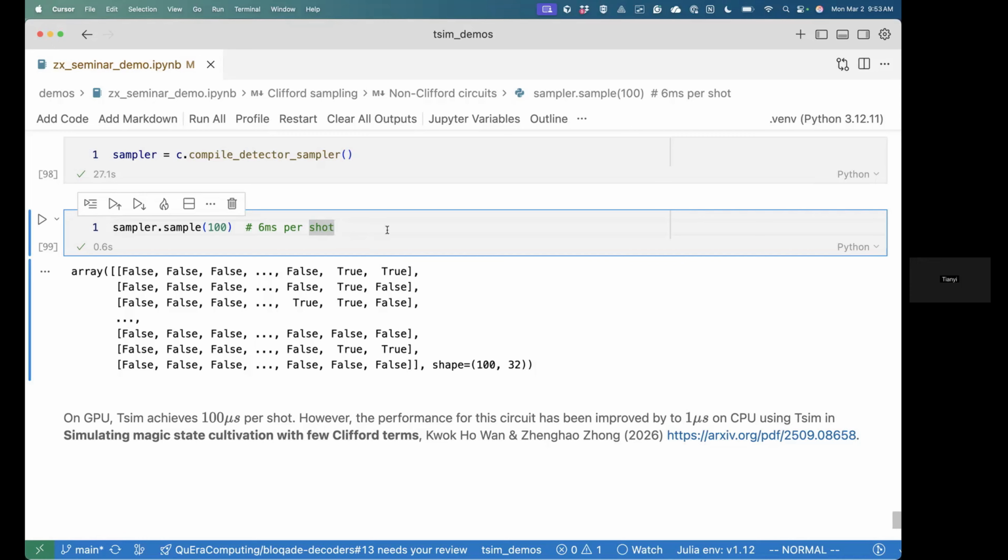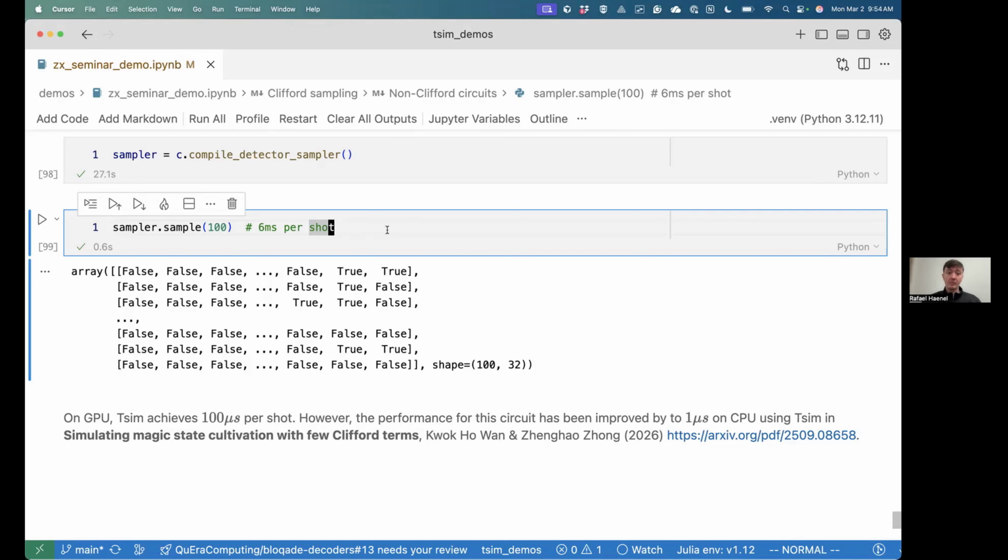Okay. Another question: would it be easy for tsim to support dynamic circuits? Say you have this T cultivation circuit, but it's inherently a repeat-until-success protocol. Can you do post-selection on it? If I have some conditional operations in my circuit, would it be easy to support? Not easy, no, and maybe not feasible.